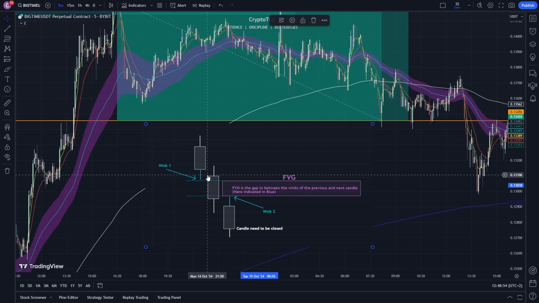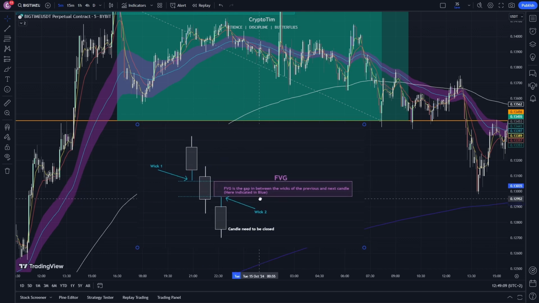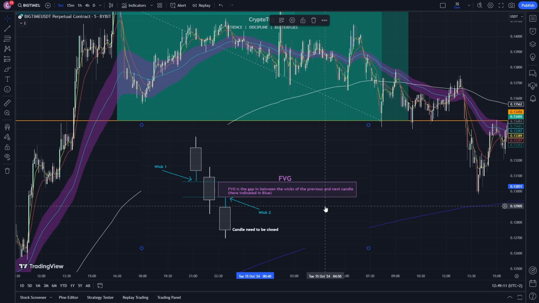In these periods of high volatility, price will often move so quickly that not all levels of liquidity are filled, and so they will leave behind these fair value gaps in the chart. The fair value gaps, as you might know or might have seen already, a lot of times do get filled. The reason is institutions and market makers dislike having these fair value gaps in the price charts.